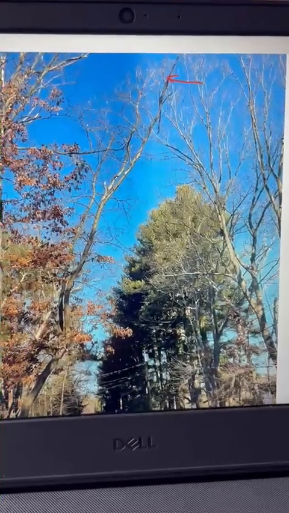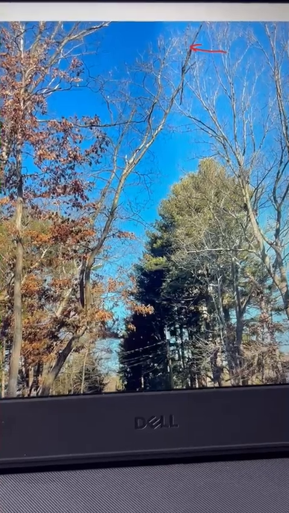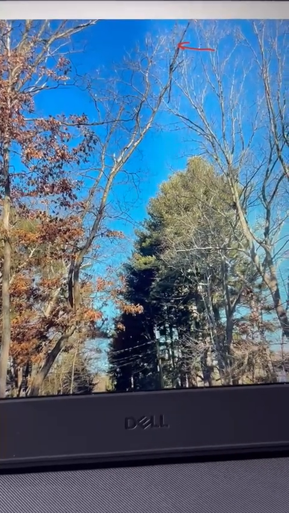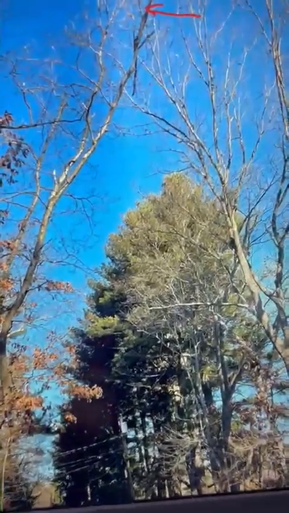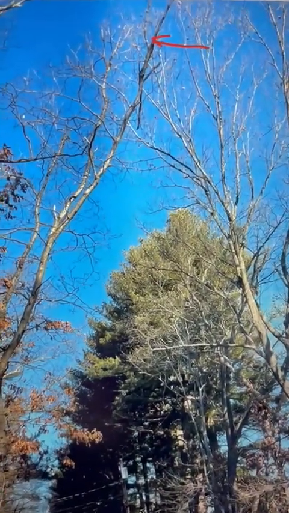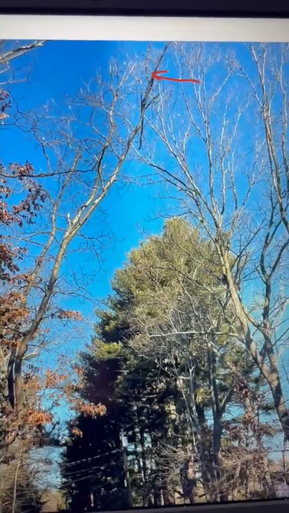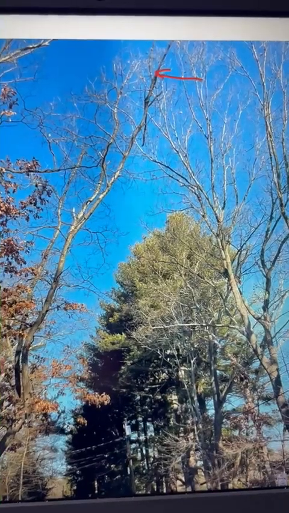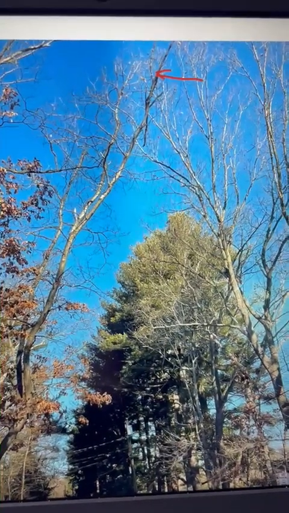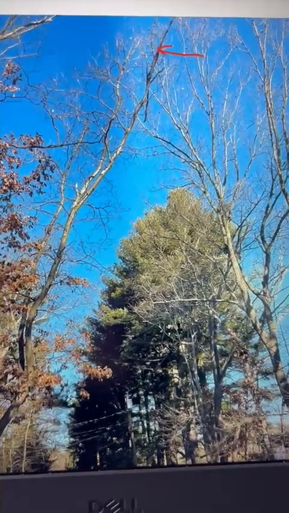And this is a 3-for-1. You can see this tree, again an edge tree, leans out for the light over the road. Unfortunately, probably due to the drought this year, the whole top is dead. And you can see, as the arrow indicates, there's a broken branch right there that's just hanging out over the road. So again, dead tops, dead branches are very vulnerable. They're brittle, they can break at any time. This has a dead top, a leaning tree, and a hanging branch. So this is really a dangerous plant right over the roadway.